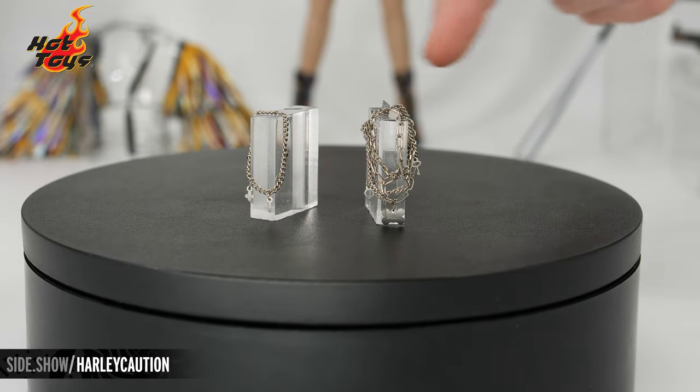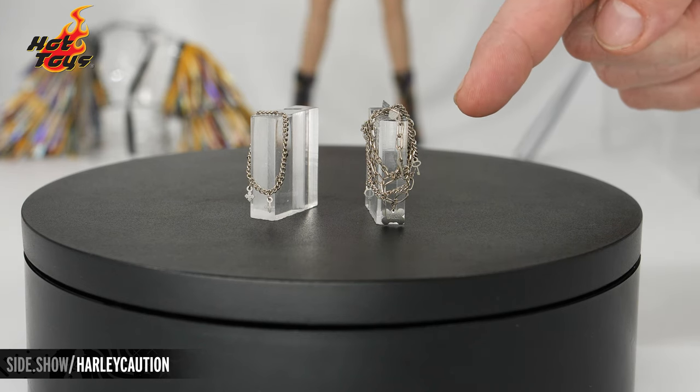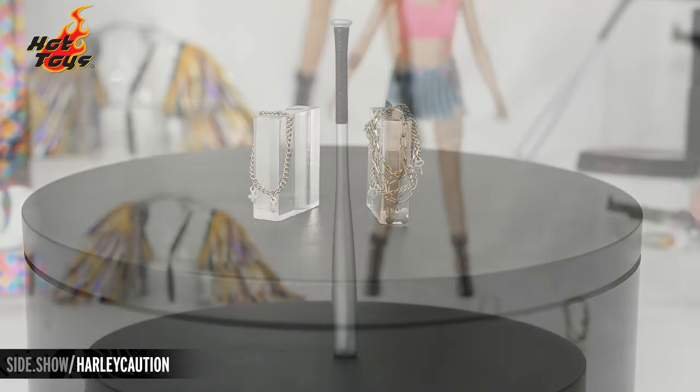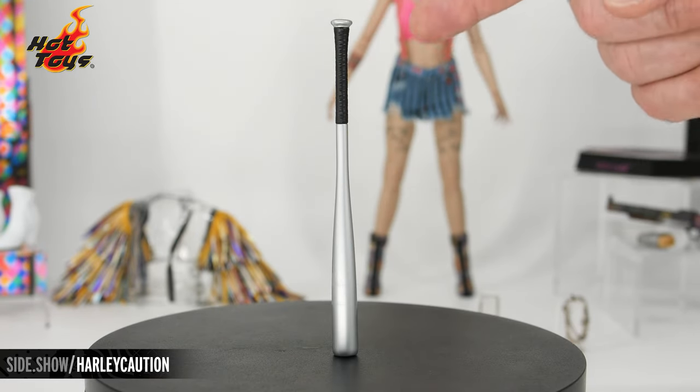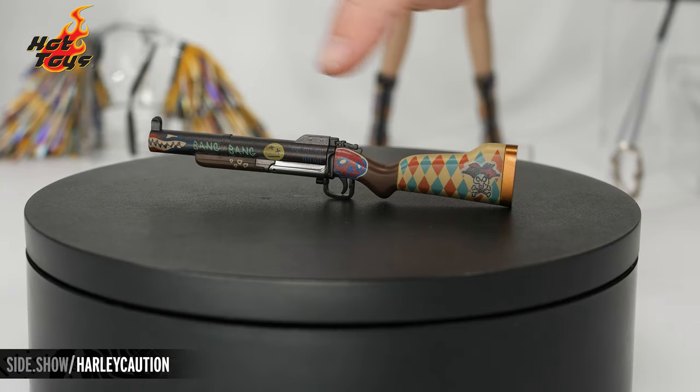Now, Harley comes with two necklaces for scene-specific outfits, the very beginning and a little bit later on in the film, even has her Bruce dog tag. Harley's found aluminum bat with a textured leather-wrapped handle. The Harley Quinn fun gun.